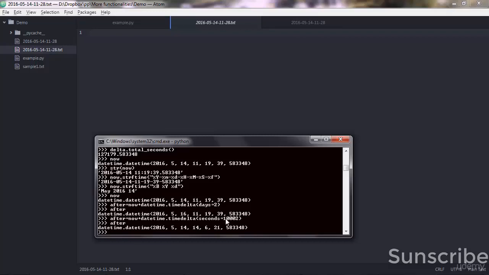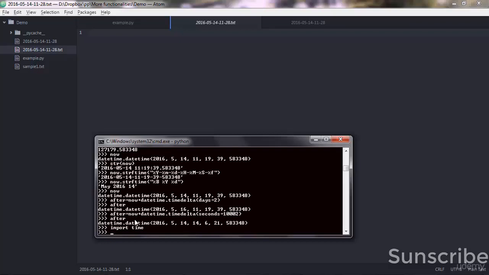So Python will actually get the seconds out of this, will add to the seconds, and then it will convert the remainder to minutes and hours if necessary, and so on. And it will give you a correct date. That is exactly this period of time after this now datetime. So that's about datetime. And very quickly now, we also have a module called time. Now this comes very handy when you want to delay some actions, some operations in your Python script.